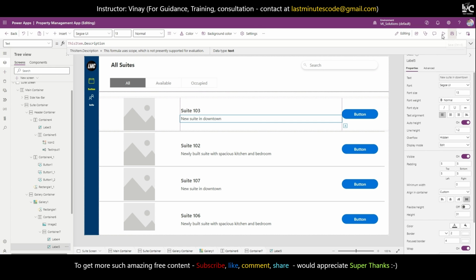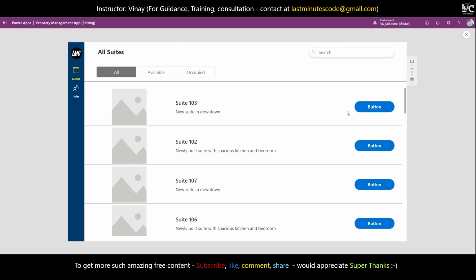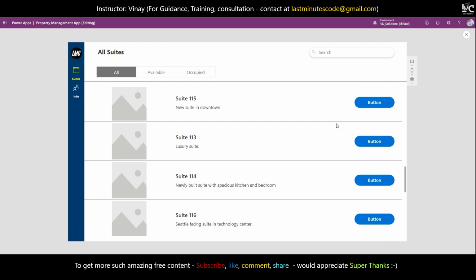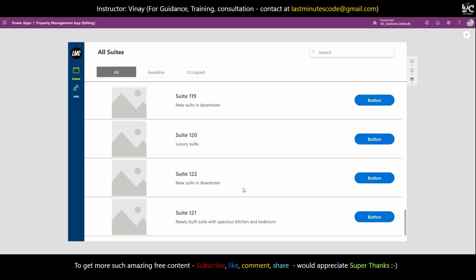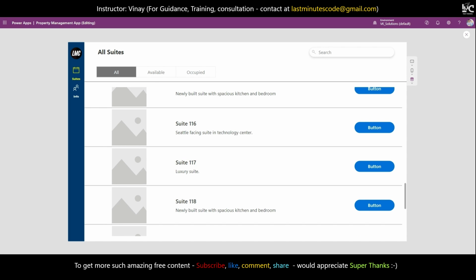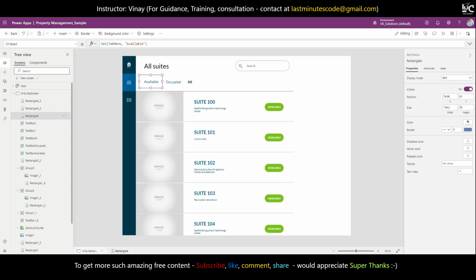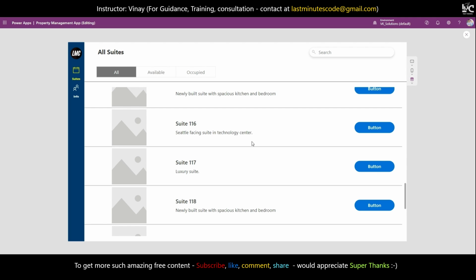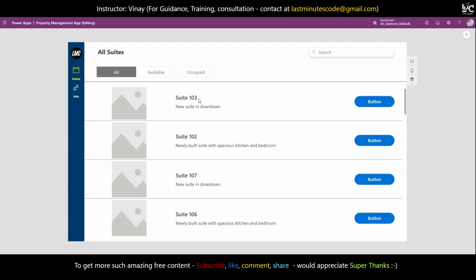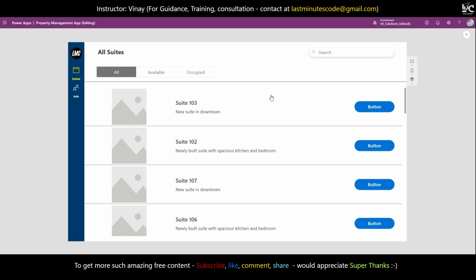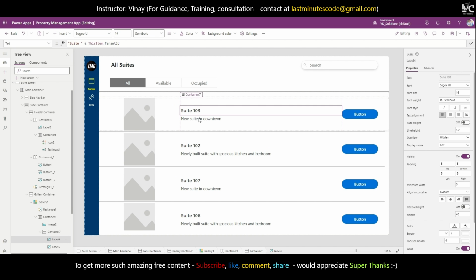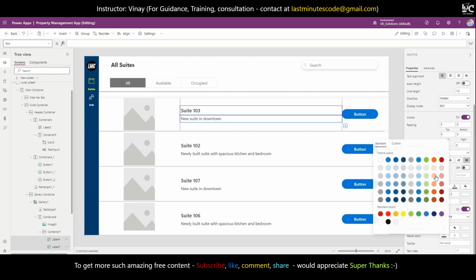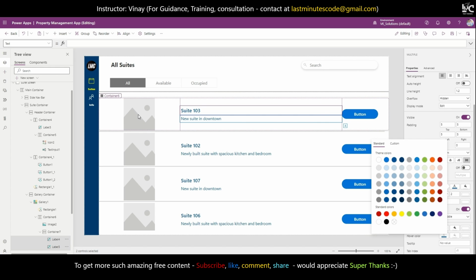So you can see up here, right? This time if I play my app, these are coming up properly, right? All the suits, all the sites, they are calling it as suits, right? SUIT, yes. So okay, this is bold, the color is blue, color and everything we can fix. Okay, it's not that we cannot, but it's looking good, right? For now it's looking good. I'll select these two, go to their color and change their color to maybe whatever will look good. Let's choose this one. And it's looking excellent.